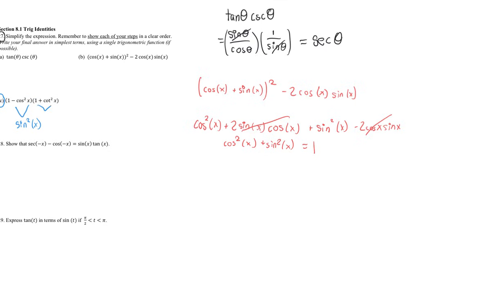And 1 plus cotangent squared of x is the same as cosecant squared of x. So coming over here, that is sine squared of x times 1 over sine squared of x. This square goes to both terms, so these end up canceling out, and we also get 1 here.